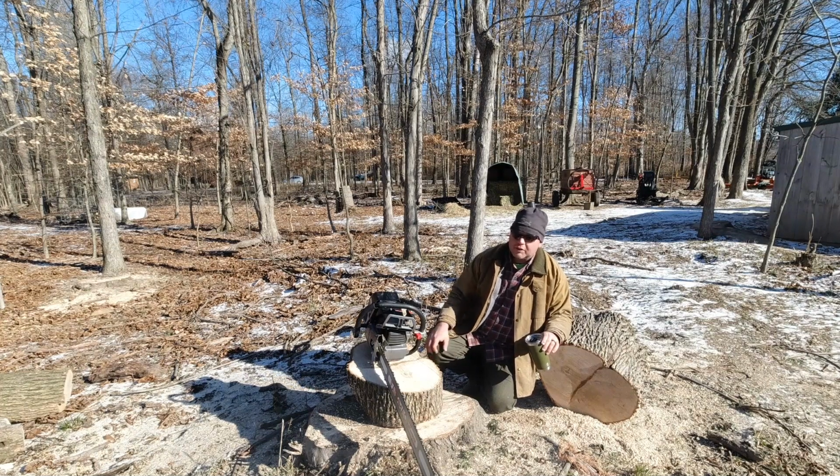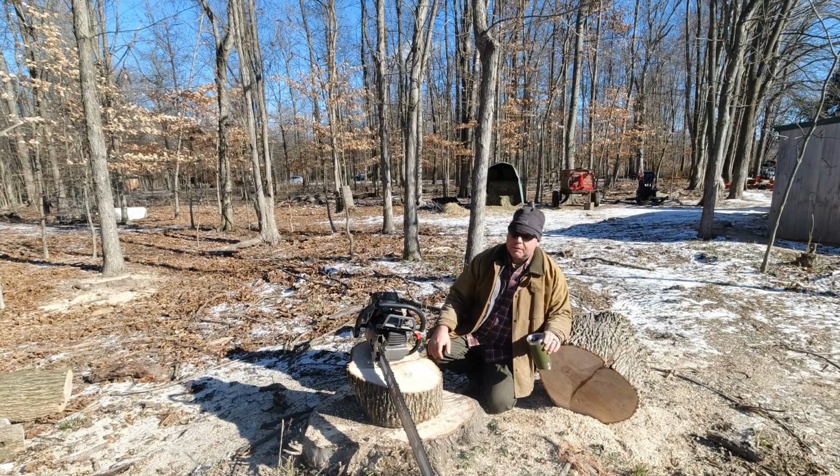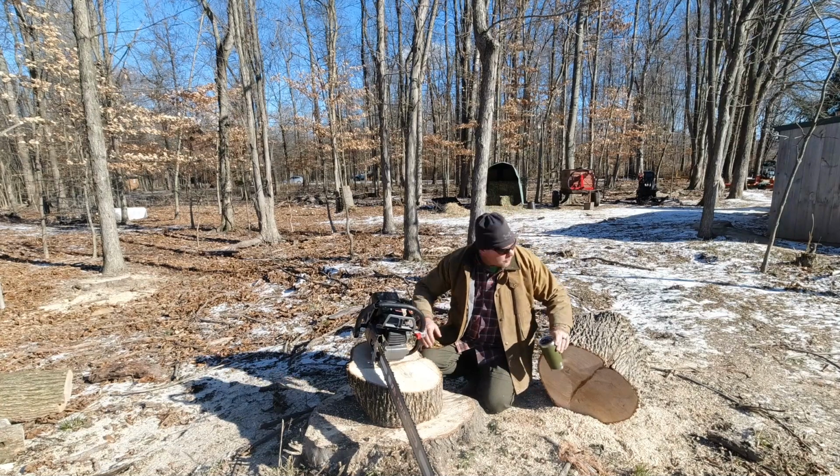I mean, it's a good deal either way. That's a cheap price for a 36-inch lightweight bar. Hopefully they come out with some shorter ones soon. I'll be looking for those, and as soon as they come out, I'm gonna pick one up. I can't remember what saw. There was another saw I wanted to put a lightweight bar on. I can't remember which one. I like to have my saws all barred up and ready to go.